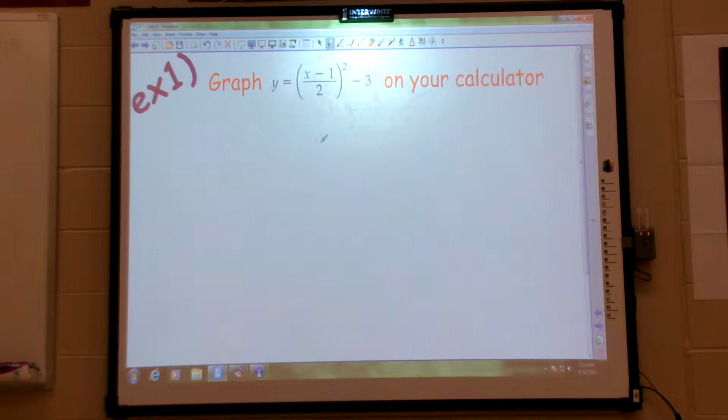So here we go. What does my function depend on? It depends on x. Does everyone agree with that? Yes. So I'm going to let x be t. But then if x is t, then y is (t minus 1 over 2) squared minus 3. Now, we do not know what t is between. If you're not told, we're going to assume negative infinity to infinity.